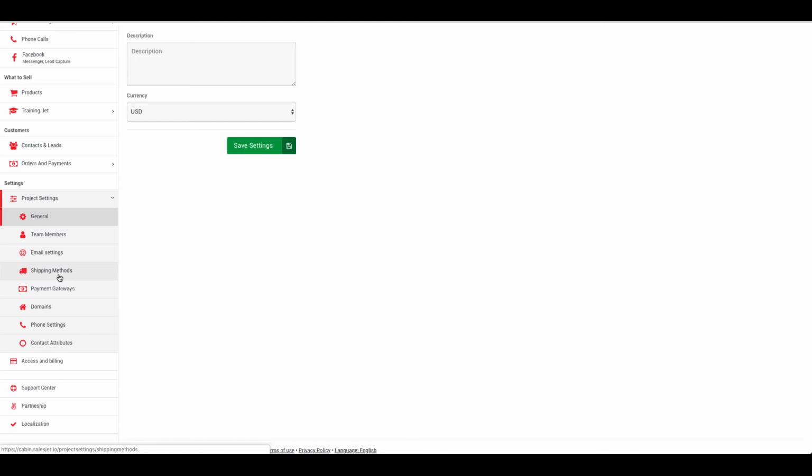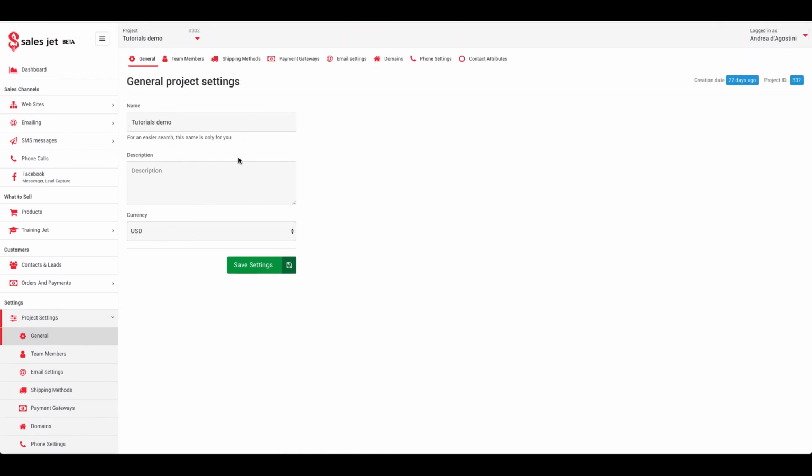If you're an entrepreneur, you may have more than one business, more than one company, and so you may want to have more than one project. And in general, it depends on how you handle your leads and the different activities that you have structured. You might want to have more than one project. One may be a testing project, and the other one is the one where you make money, and so on. Anyways, this is the overview on the project settings.